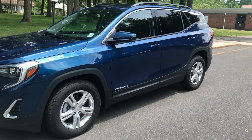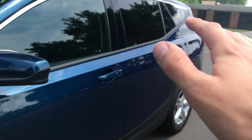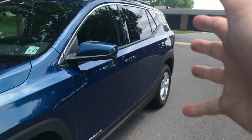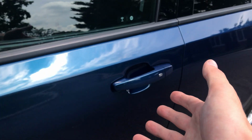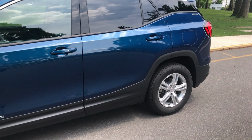All right, so just right off the bat, talking about this body, I do like the overall design of it. It is actually, in my opinion, a little lower slung than some SUVs that I've seen before. And I do really like this factory color. But basically, I'm just going to go over some dimensions real quick.